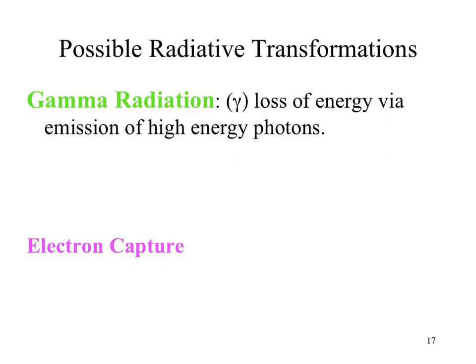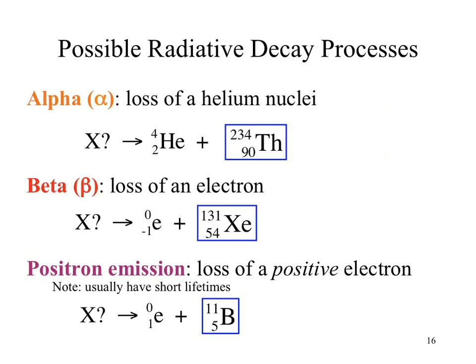Okay. Gamma radiation is an energy loss. Tends to be very, very high energy. In fact, I think it's the highest energy you can get. And what we're looking at is the emission of high energy particles. Those particles have to eventually slow down or be emitted with some form of energy. So typically when we go through and do the alpha, beta, or positron emissions, we would also see some form of energy released at the same time. That energy, because it's effectively an electromagnetic spectrum, has what for a mass? How much does light weigh? Nothing. What is the charge on light?